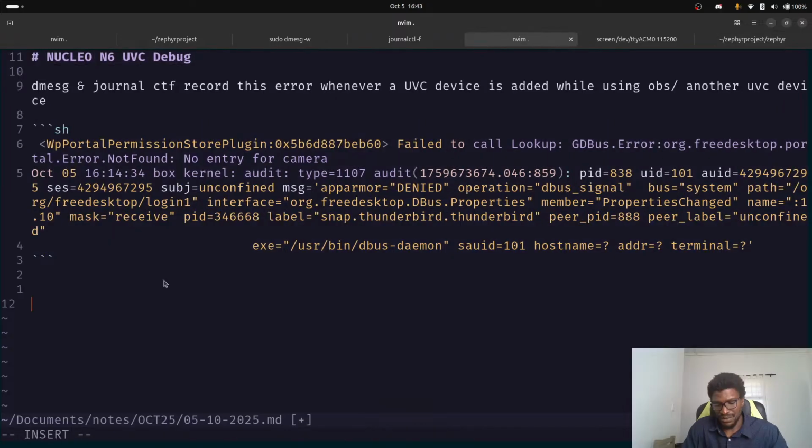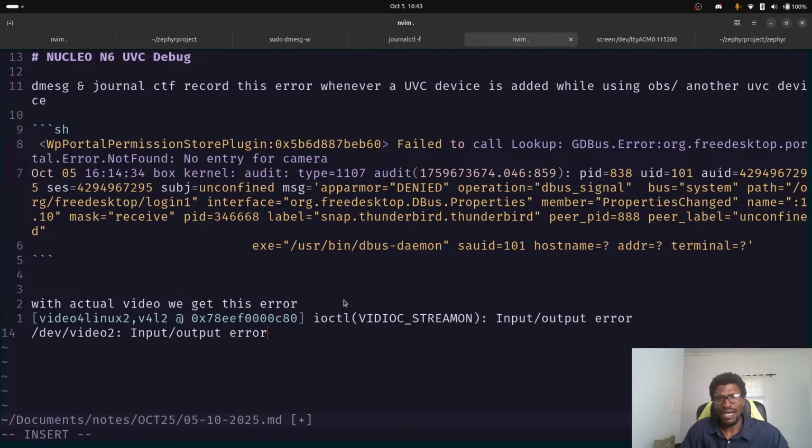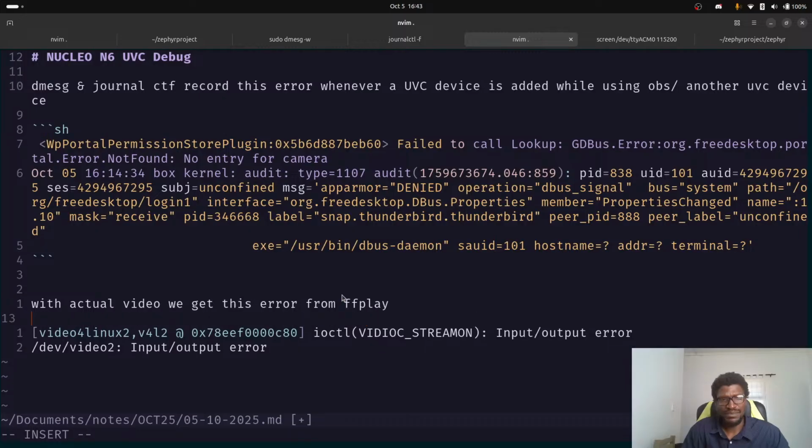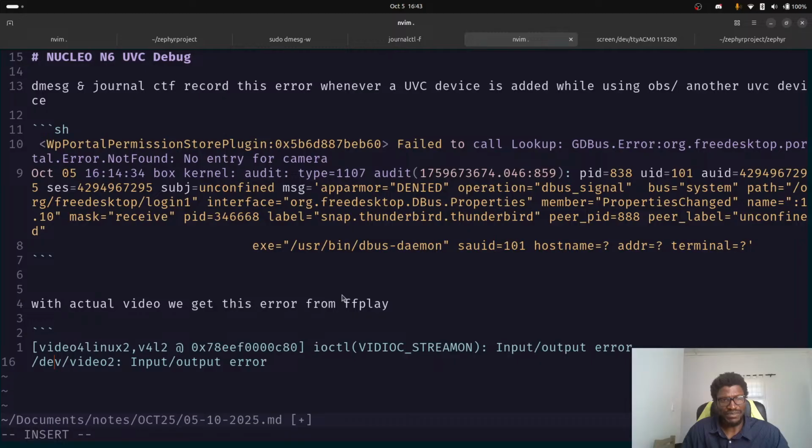With actual video, we get this video. We get this error from ffplay. So this is all stuff that's gonna be quite key in debugging this. When we go back and we share all these issues, it's gonna be quite key to have all of this.